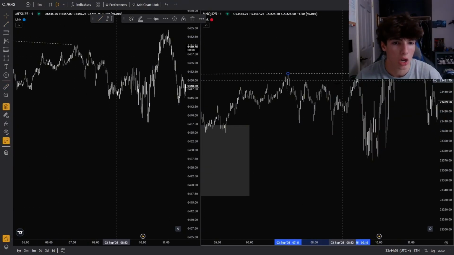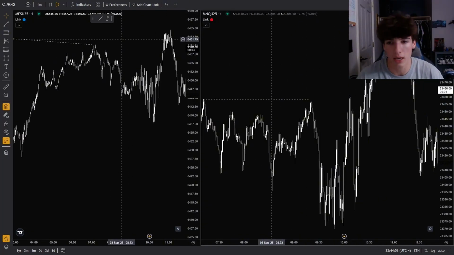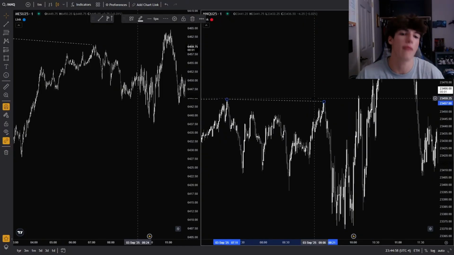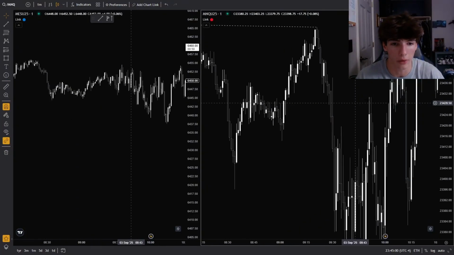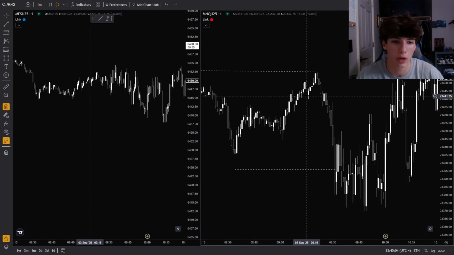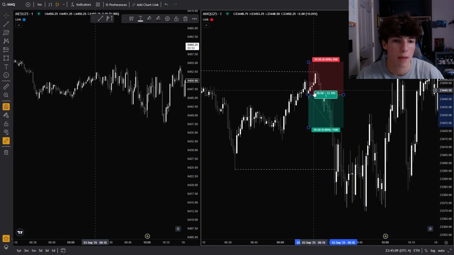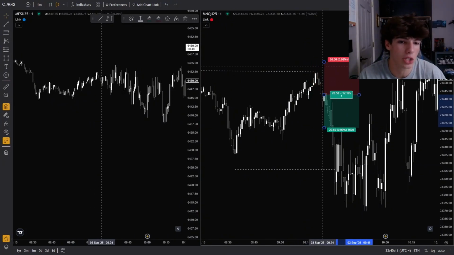So I was expecting to see NQ do something like this, and I would have been perfectly fine taking a short here, where I see a sweep of this internal high right here, and then we place in another SMT. So now we have two SMTs, and we can look to trade an internal model, right? So your internal model trade would have been right here down to this low. You would have waited for change of state and then entry, and you would have got something like this, right? But sadly, the market didn't actually want to do any of that, right?